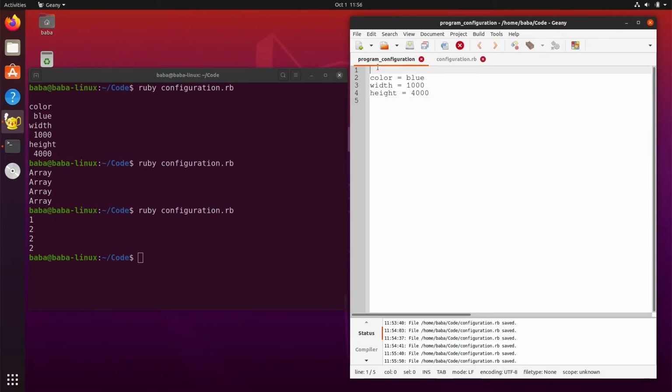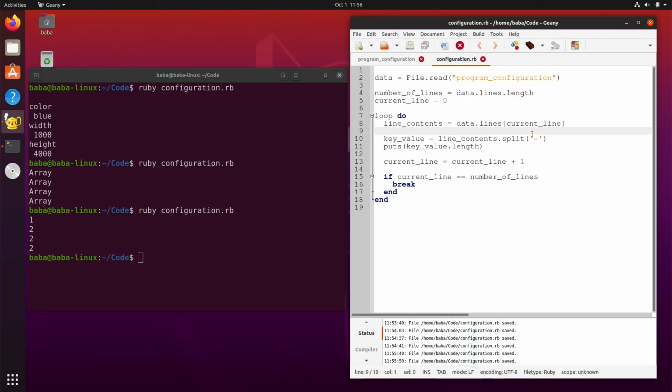So imagine you take this line and I say to you, please split this line wherever you find an equal sign. And you go, yeah, but there isn't an equal sign in this line. In fact, there's nothing in this line. And then you just don't split. You don't do anything, because you cannot split if you don't have an equal sign.